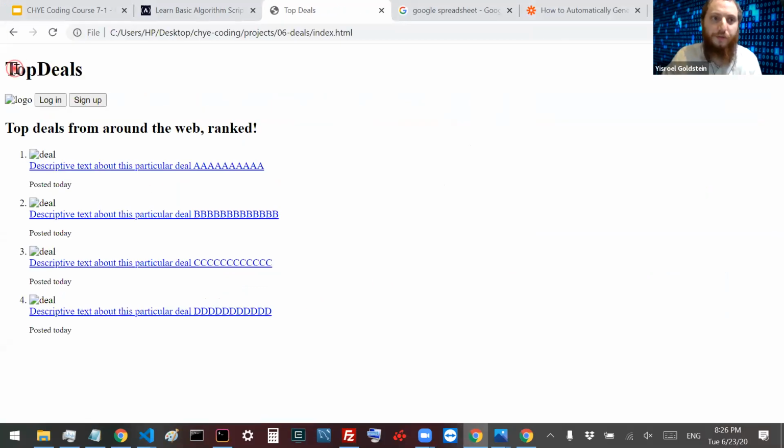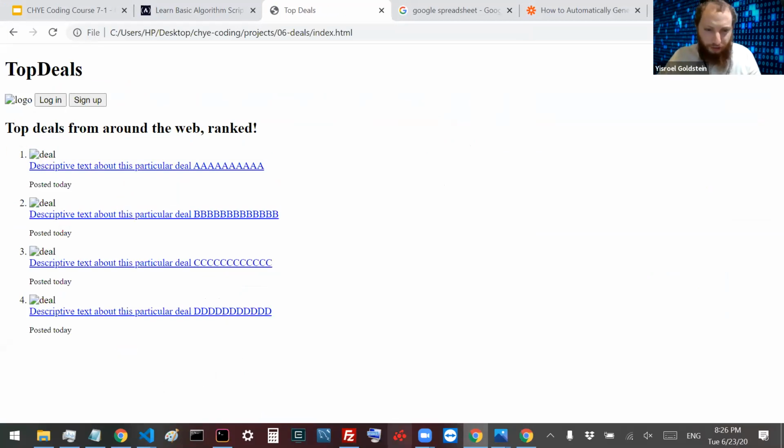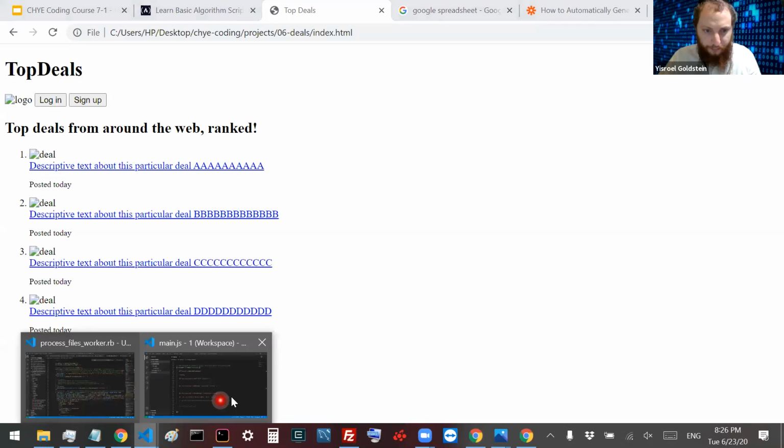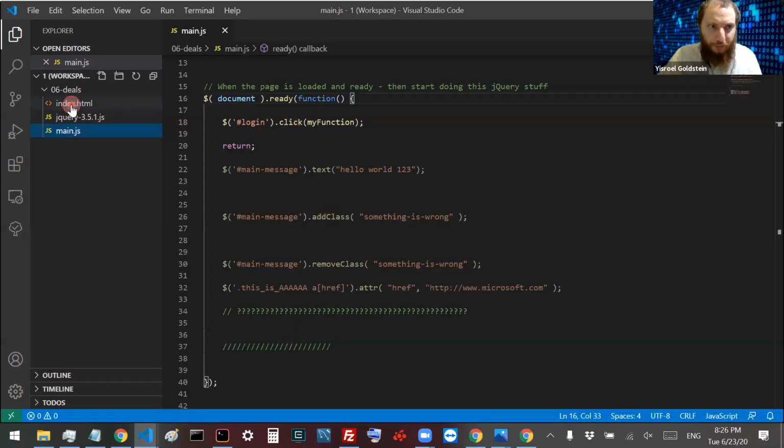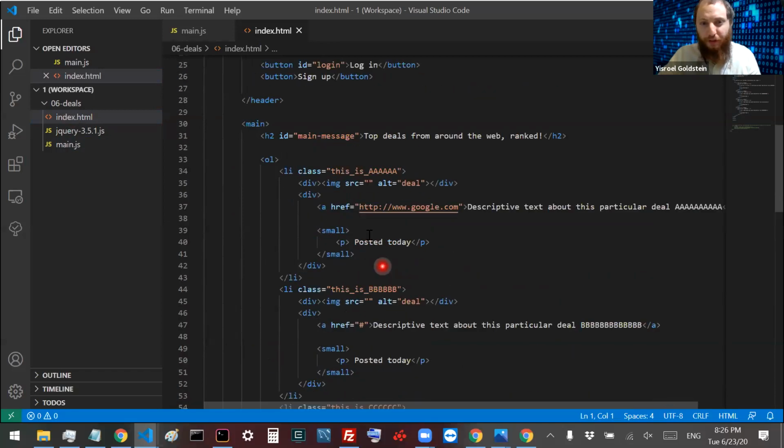So here I have some sort of title and subtitle and some buttons, and then I have a UL with LI. I have an unordered list, or no, this is actually an ordered list, right? Number 1, number 2, number 3. So I have an ordered list of deals here, which in the code, if you guys remember, if we open up the HTML, I fill them in manually, one by one by one. I hard-coded into the HTML what the data is.